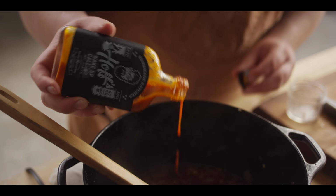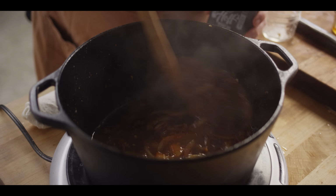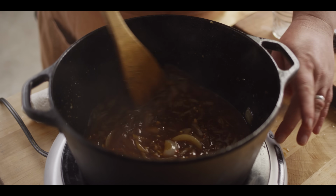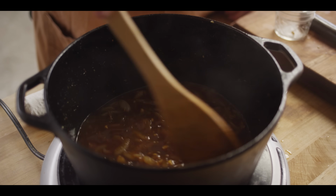This also has coffee in it. A lot of similar flavors actually. It's got some jalapeno, red jalapeno, coffee. There's even a little secret ingredient of curry powder in there at the end. This we want to come all the way up to a simmer, and we'll watch it start to thicken.